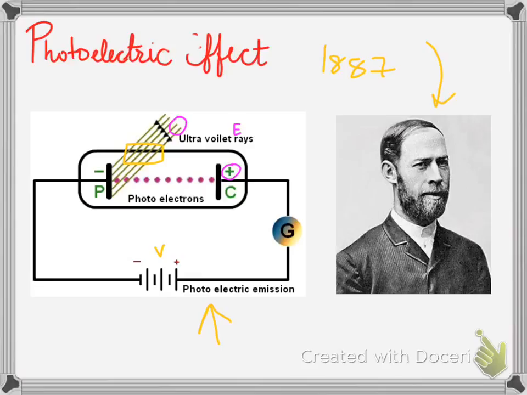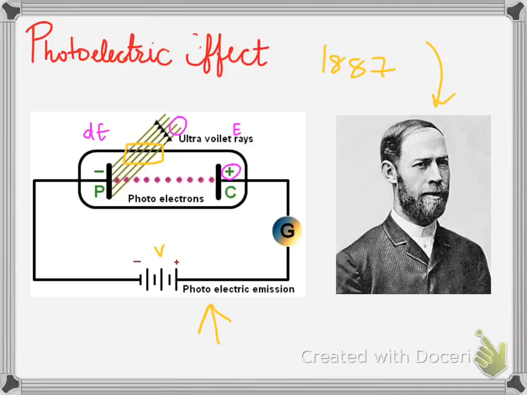The first one was that the electrons were ejected from the metal surface as soon as the beam of light strikes the surface. This was a very important observation, because as soon as a certain amount of energy, even a small amount of energy, let's say dE, strikes the surface, the electrons come out. Therefore, there is no time lag between the striking of the light beam and the ejection of electrons from the metal surface.